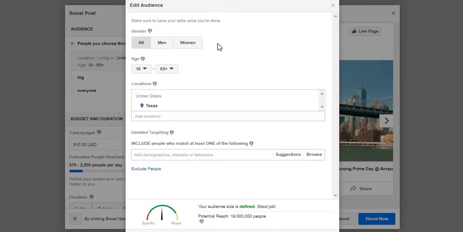And you got to fill in all the blanks. Because the more you leave out, the harder it is for Facebook to help you, and the harder it is for them to push your post. So you want to be more specific and fill in the blanks on all of them.